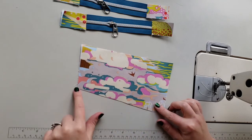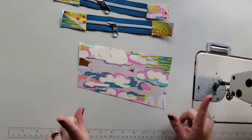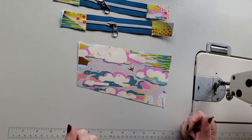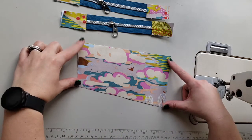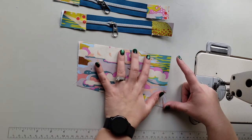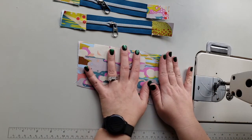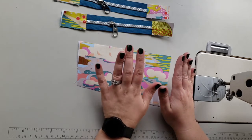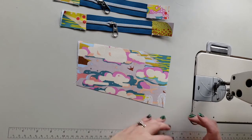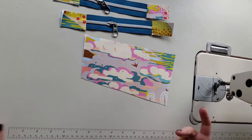Okay, so one of my testers pointed out, and I'll just throw this out there, if you are left-handed and you like to carry your clutch on your other hand, you may want to cut these pieces out opposite. So you would cut with the pattern piece right side down on the exterior and right side up on the lining so that your flap and your zipper and everything goes the opposite way. That's personal preference. I'm right-handed, so I just wrote the pattern that way, but everything could be flipped and go the other way if you choose.